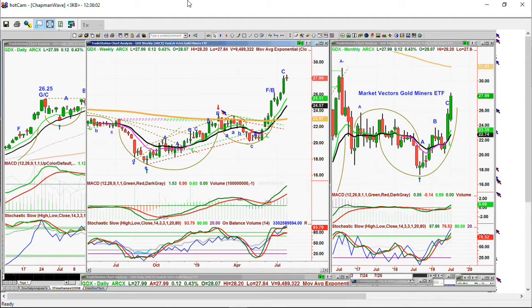Look, when we made this peak E right here in the weekly chart on the GDX at 23.70, it pulled back pretty sharply to the 20 level. And then it also made a cup. And that cup broke out with a peak A, and the low was 20.14, the week of the 3rd of May. But look how the MACD is crossed positive. Look how the stochastic at 93 is holding steady at the higher level, very strong.